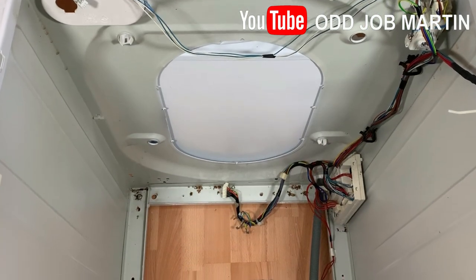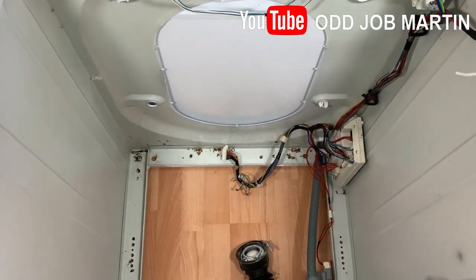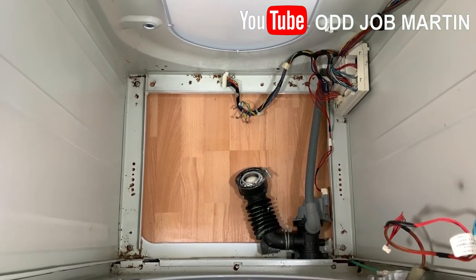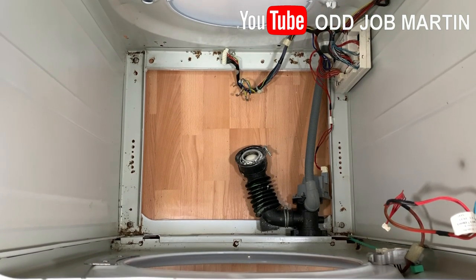The fitting of the new drum is a reverse process of this video. I hope this video helps you out and gives you the confidence to replace a washing machine drum, or even helps you out with other components of a washing machine.